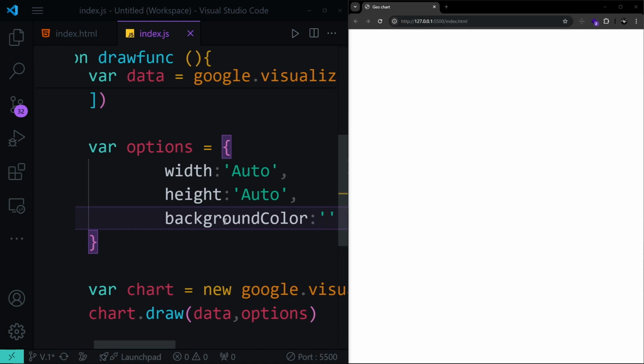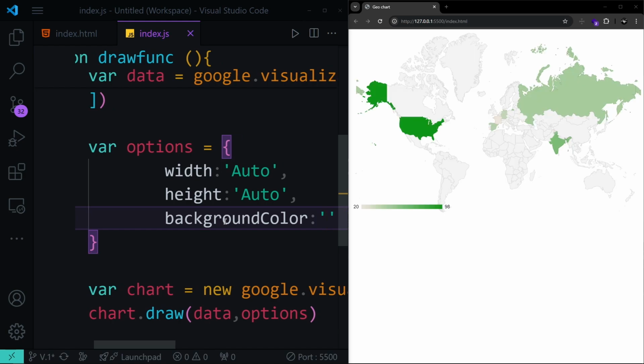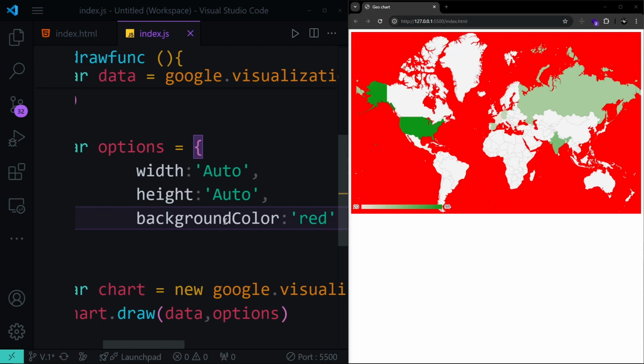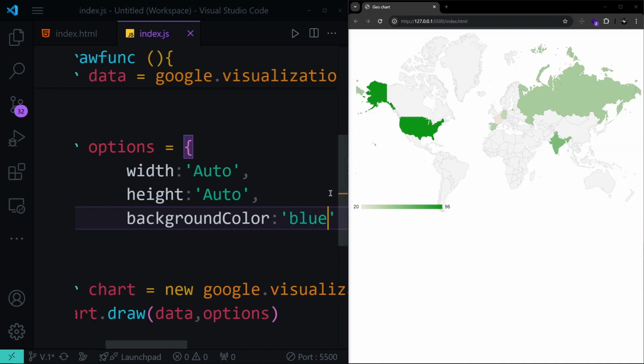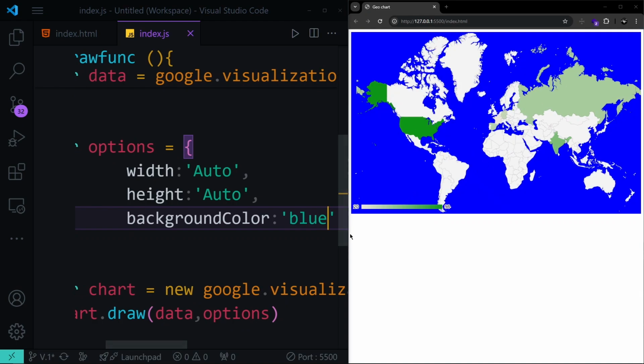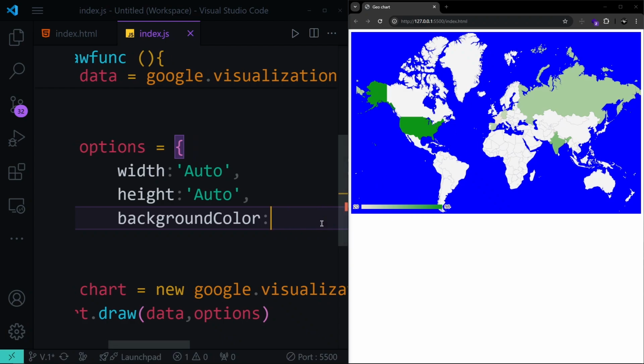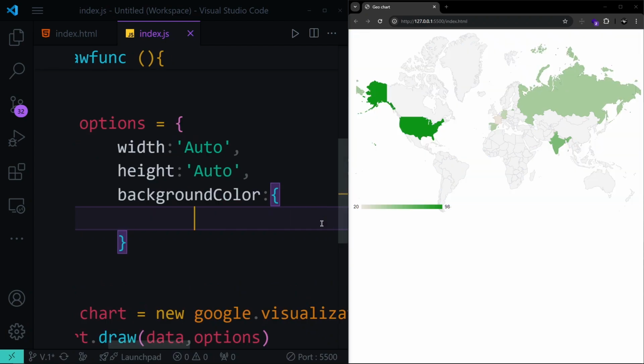First one is going to be any color that we put right here. For example, let's select some color so that you can see it. Here you can see we make all of the background red, or maybe you want this to be blue or anything that you want. But another thing that we can have is an object here instead of this color name. And here inside of the object, we got three items that we can work with.